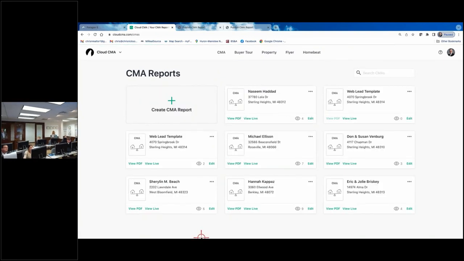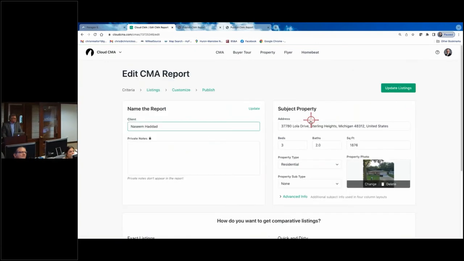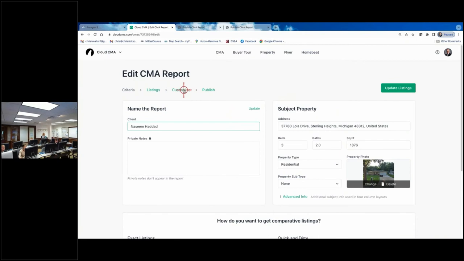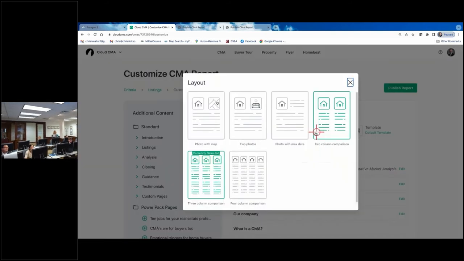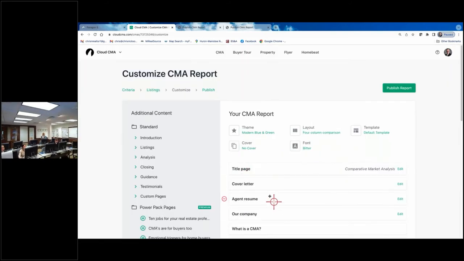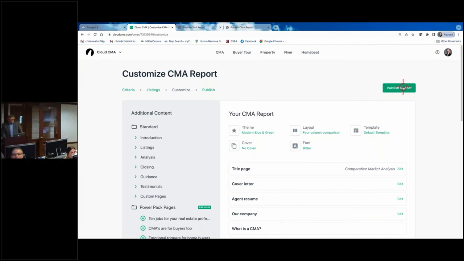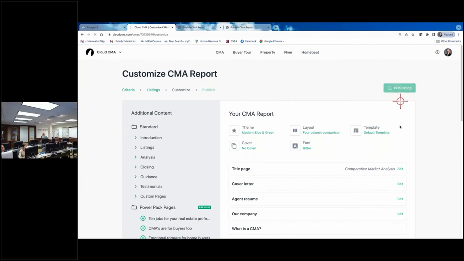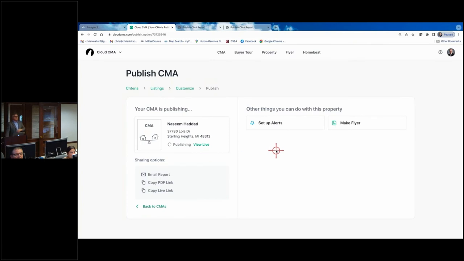And if you remember in the very beginning when I said you want to fill in all that information as much as you can so the subject property can be compared to everything else, the only report that's going to give you where it compares the subject property to the other properties is the four-column comparison right here. This is what all my CMAs are done with now, the four-column comparison. We're going to publish this so you can see how it looks. For me, this is the essence of a CMA.